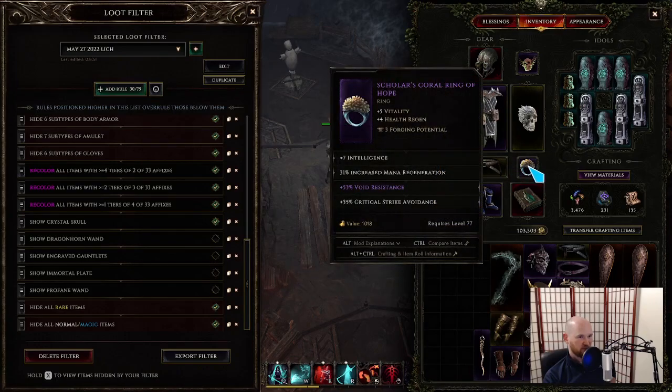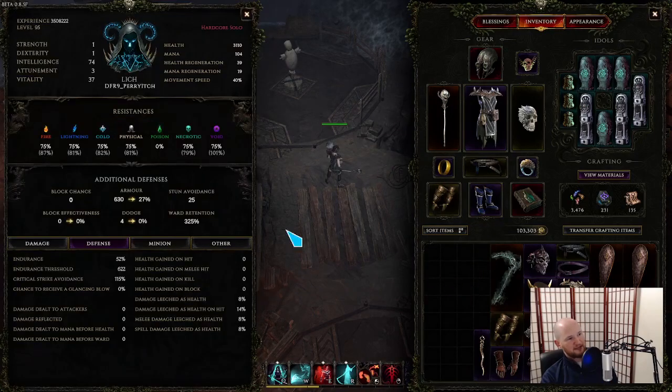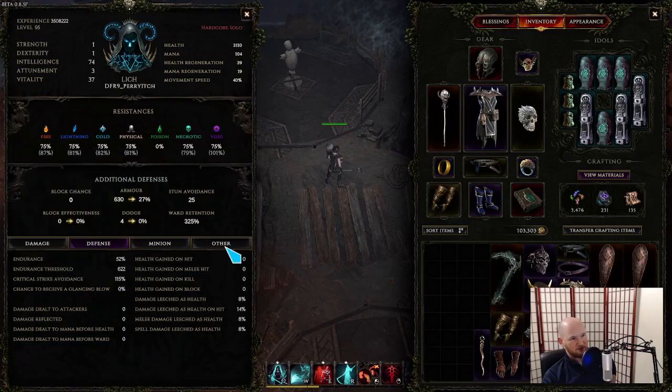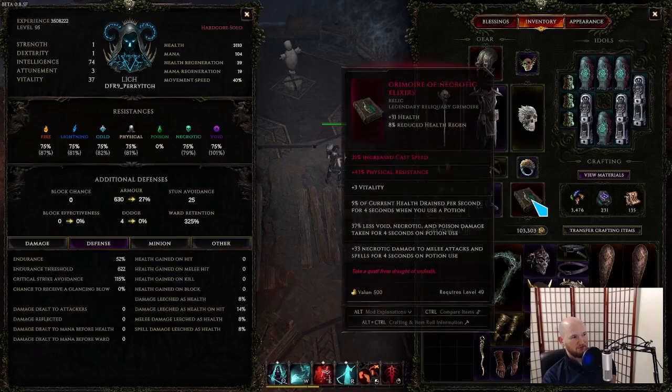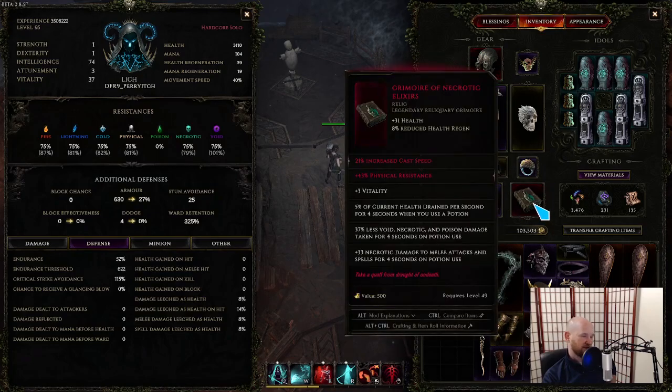We take a look at the rings as well. For our boots, we're looking for as much life and movement speed as we can, making sure that we have a high endurance to go along with our endurance threshold. Got to make sure that we cap our critical strike avoidance, and hopefully that we can also make room for having some unique items like this in our relic slot.